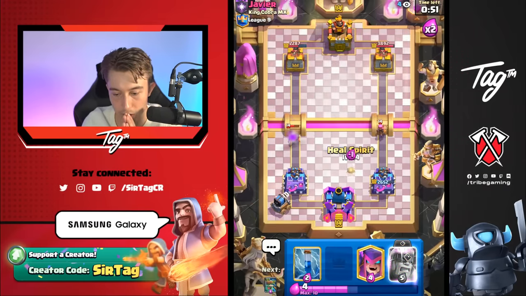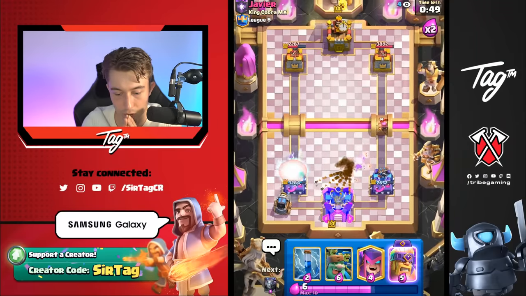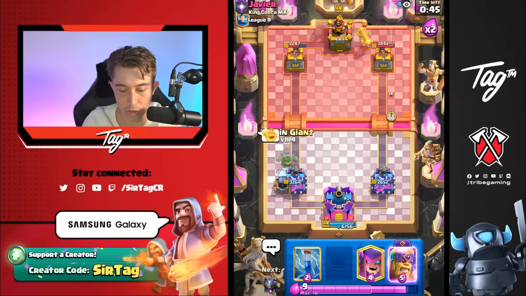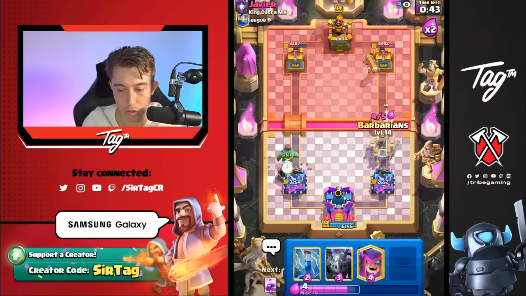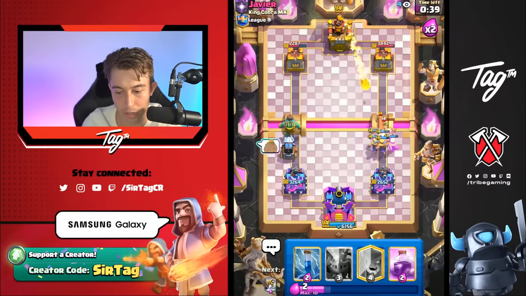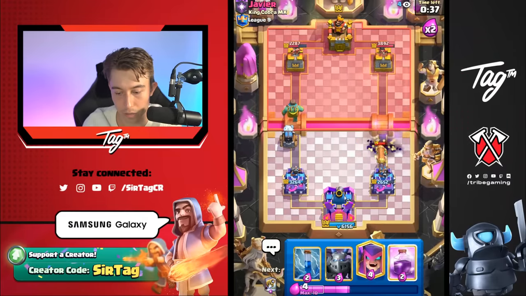Activate King Tower with the Firecracker. It would do way more damage than the Bandit. I think he realizes that I'm just going to go Evo Barbs on him. I'm literally just going to go Evo Barbs right now and everything dies. Unless he pre-fireballs and then gets like the best trade of his life, but... Okay, he did. Feels bad.